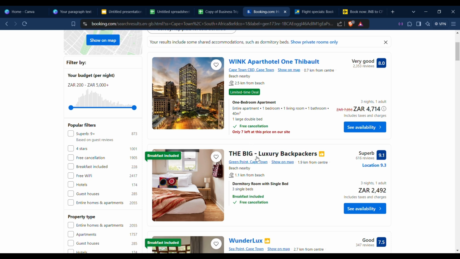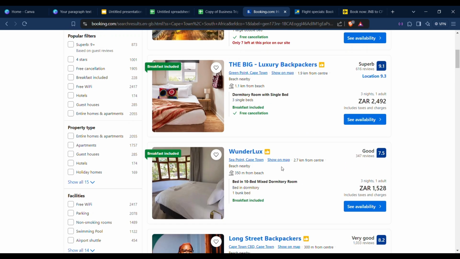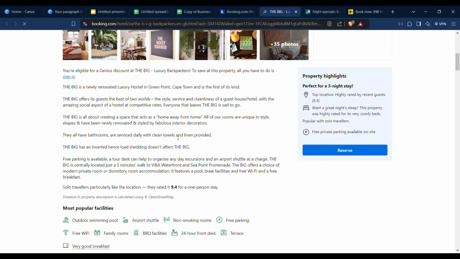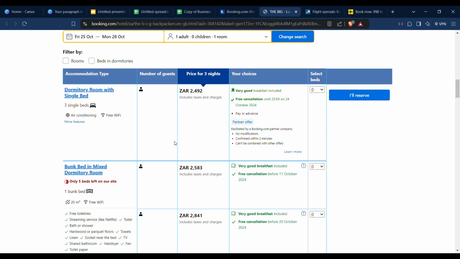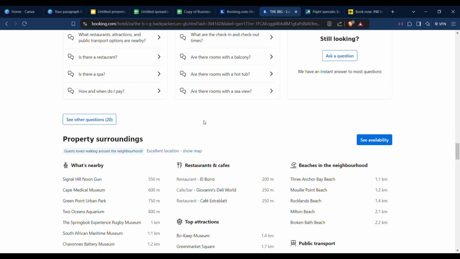And like, you need to be more specific. This is Cape Town, but where in Cape Town am I going? Once I know that, then I put in the address, I guess, or the proximity. So let's just say I know that I want to go to, this is Greenpoint in Cape Town. I like that. I want to be there. I click on this. And so it's giving me all the information that I need. The bidding and all that other stuff.